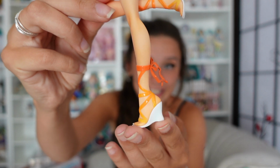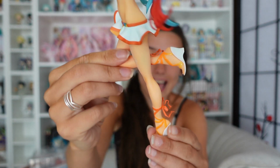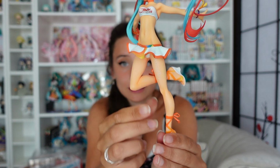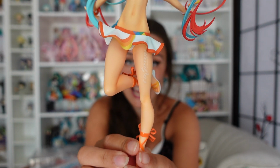Further down on the figure, you can see that she's got these really cute little pumps on with the ribbons. And they just look super dynamic. I just love how it looks like the wind's caught in her hair. And again, you can probably just about see here that she's got the Krypton Future Media logo on her leg through tan lines. I just think it's a really, really clever concept.